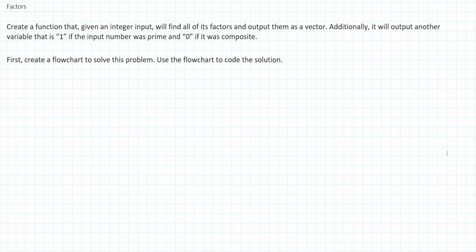But before we even get to the flowchart, let's think about if we were to do this by hand, what would be the method that we would use in order to factor a given integer? And then we can use that as a starting place to write our flowchart, which we can use to write the code. Always what we want to do is get something working first in the flowchart and the code, then we can come back and refine it, we can optimize it, but we want something that works as our first step. So let's see, how could we do this by hand?